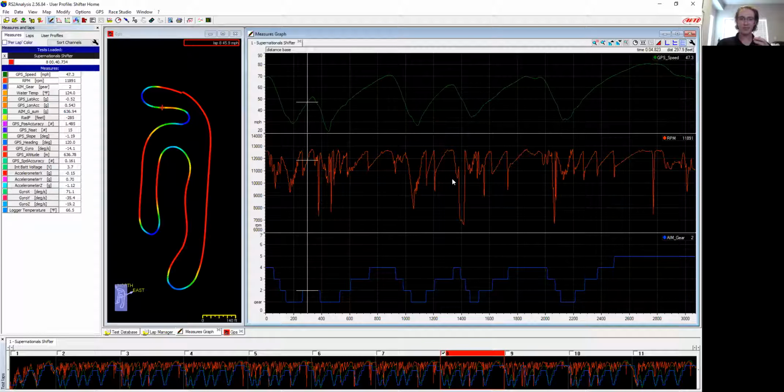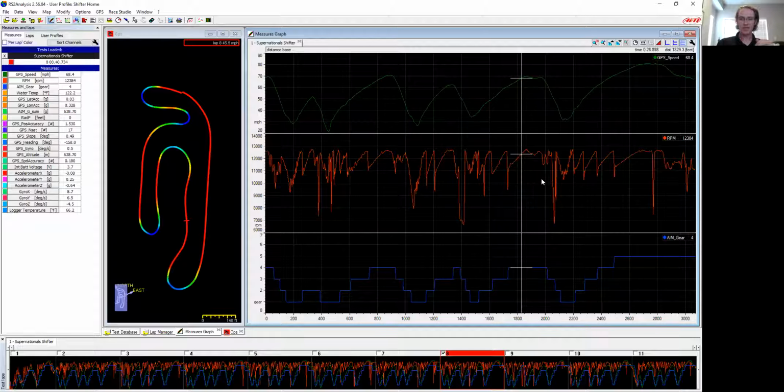Above that, we have the RPM channel, and above that still is our speed channel. So for the sake of simplicity and to illustrate what I wanted to look at today, I don't want to pull up multiple laps, but I want to build upon what we had talked about before. In our previous discussion, we never really looked at this, but if I look more closely at the RPM channel, I'll notice here, of course, in a traditional go-kart with a single speed, you're not going to see gear changes.